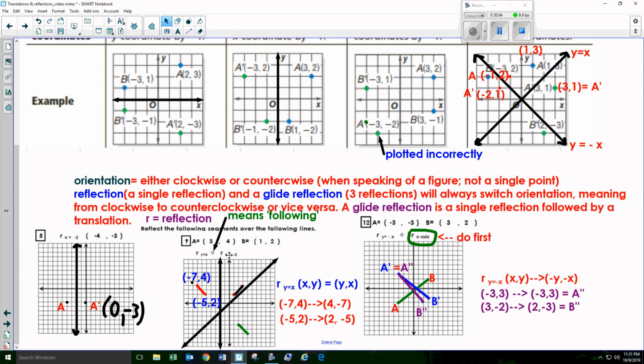Now if they're over parallel lines, that'd be a translation. But notice I've got the two lines drawn here and they intersect. So we're actually rotating the segment here. Now, as I pointed out here, this little O, it's like in the middle. It's not up high, it's right in the middle. That means following. This is called function notation. Okay, you'll do more of that in Algebra 2 and Pre-Calc.